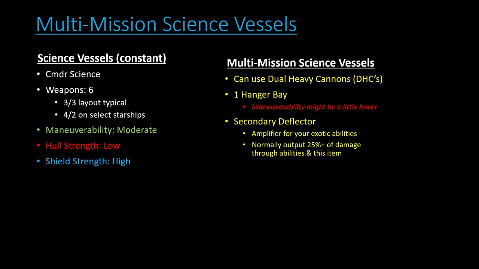Our next category is the multi-mission science vessels. And I actually really like this category a lot. You might expect me to say no because I completely hate the flight deck variant for the escort class, but for science vessels, they actually get a lot of benefits because it's not just a hangar bay that you're gaining with this vessel. You're also gaining the ability to use dual heavy cannons, which is a big bonus and a big power up, especially if you're doing a heavy DPS oriented science ship. Multi-mission science vessels allow you to have dual heavy cannons plus a hangar bay, which is really nice.